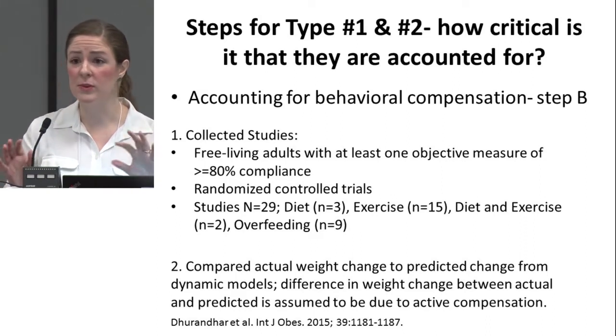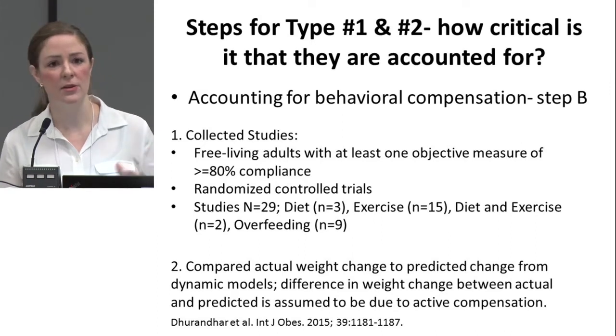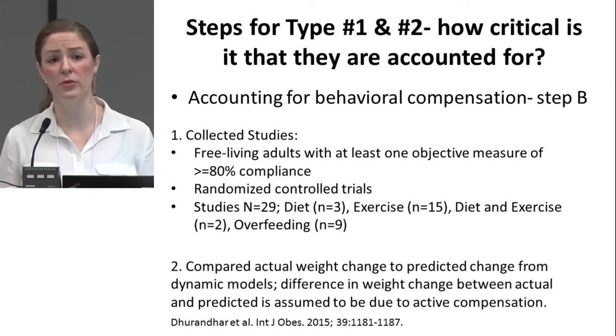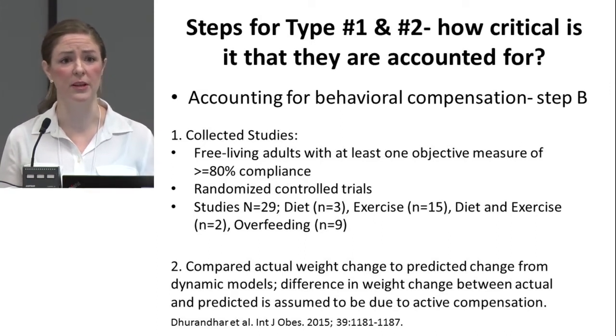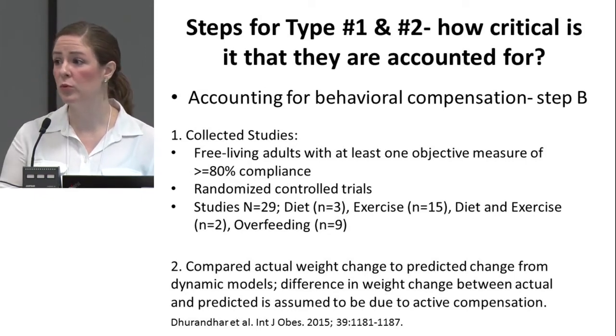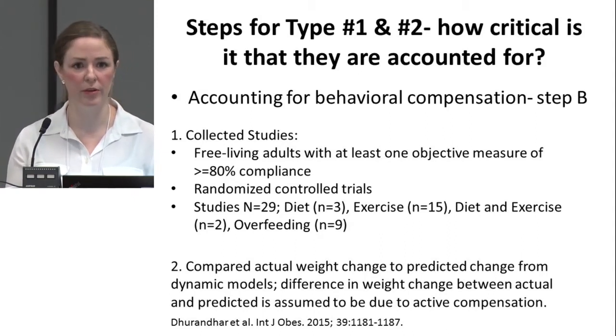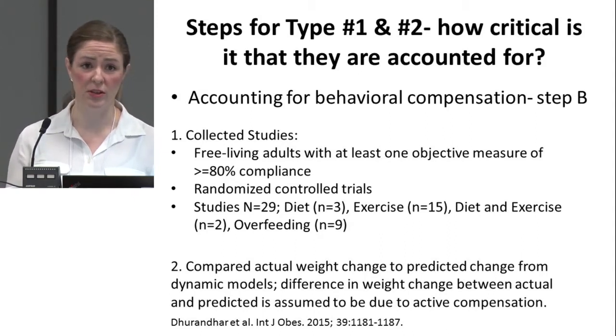And everything else was left free to vary. So for example, if they were asked to exercise, their diet was not changed. They were allowed to compensate for that exercise by increasing their food intake. Or if a food was added to their diet, for example, that someone wanted to see the effect of almonds on health, they also happen to report weight change in those studies.